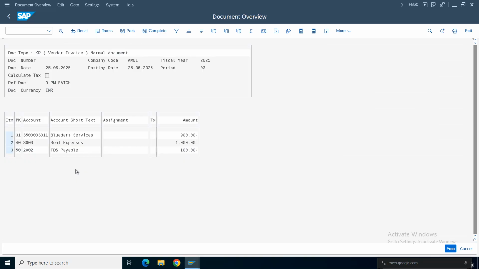So at last it is getting calculated, 900. So on 1000 rupees, 10%, right? So 10% is 100. So TDS payable, and we are giving payment to the supplier as 900. So your 100 rupees you are making payment to the government as part of TDS, challan for TDS contractors.